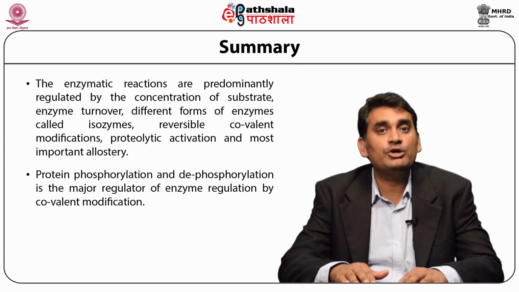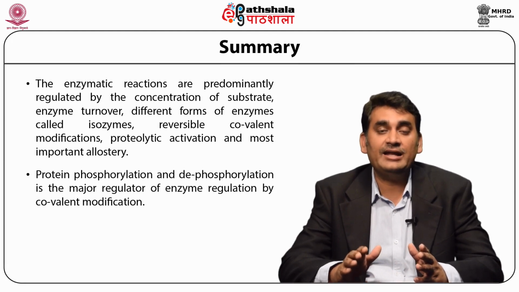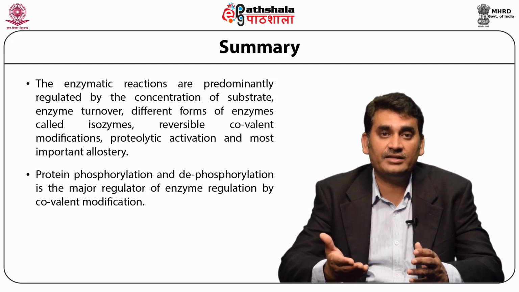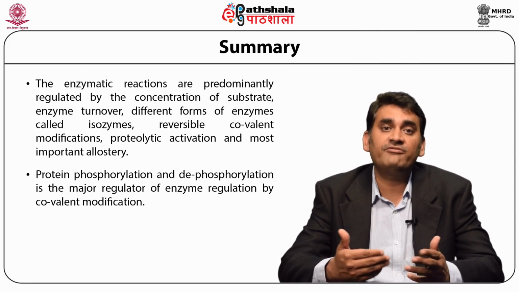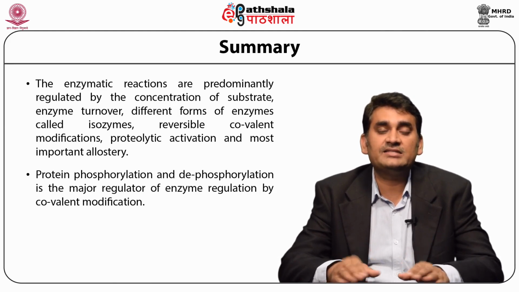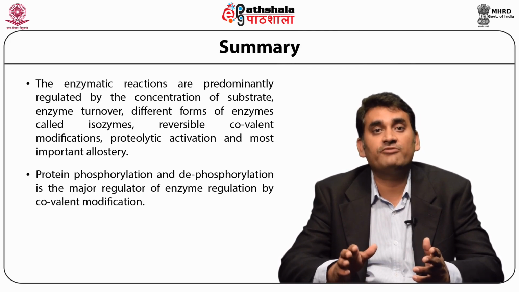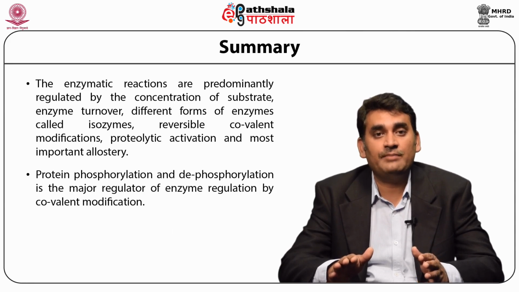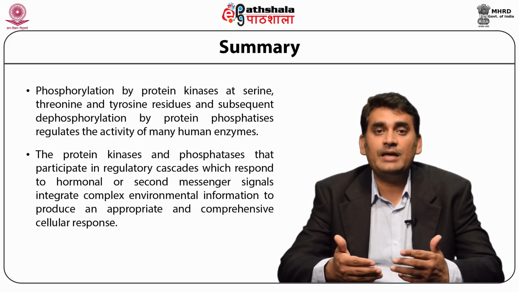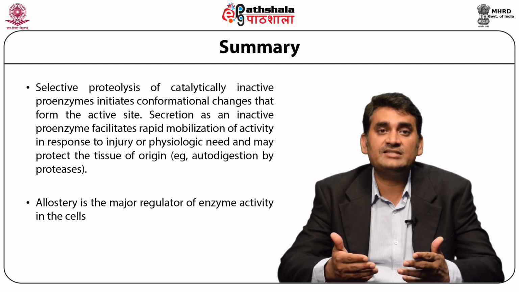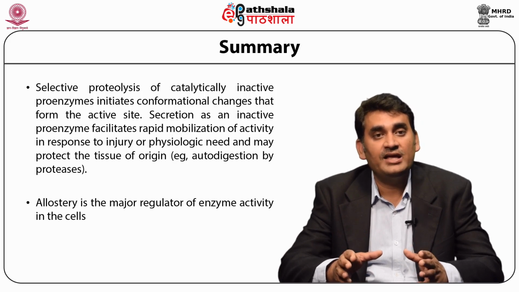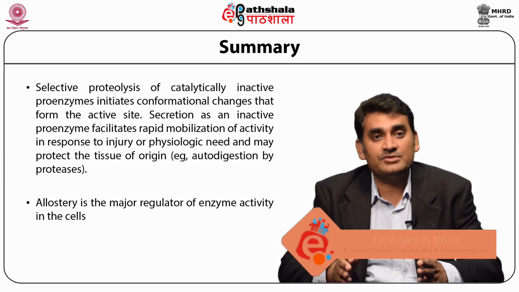Enzymatic reactions are predominantly regulated by the concentration of substrate, enzyme, and enzyme turnover, like the degradation and synthesis of enzymes. Different forms of enzymes called isozymes also regulate enzymatic activity, sometimes in different types of tissues or different phases of life, like fetal hemoglobin has a different affinity than adult hemoglobin. Besides this, covalent modifications like post-translational modification, protein phosphorylation and dephosphorylation are the major regulators of enzyme regulation by covalent modification. Selective proteolysis of catalytically inactive proenzymes is also one way by which the cell regulates the activity of proteolytic enzymes, which are essentially required.